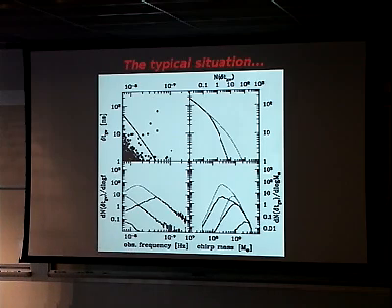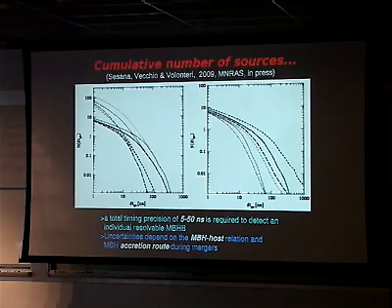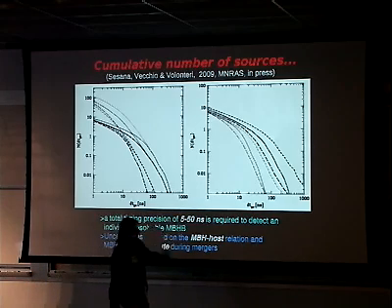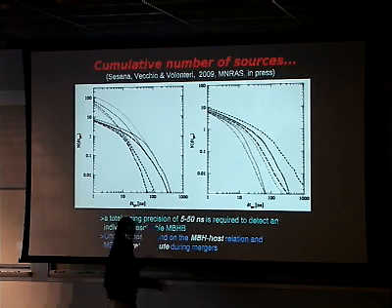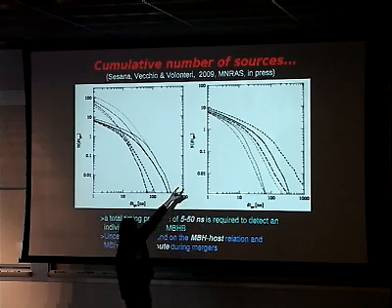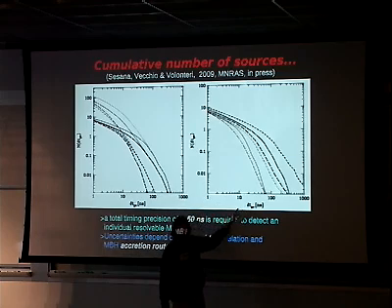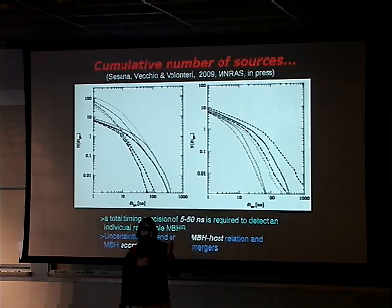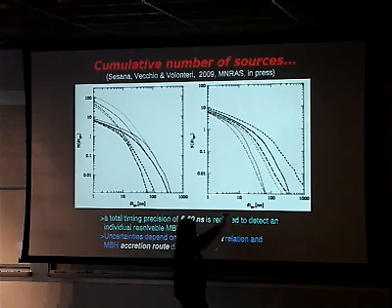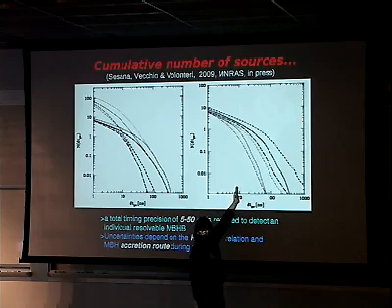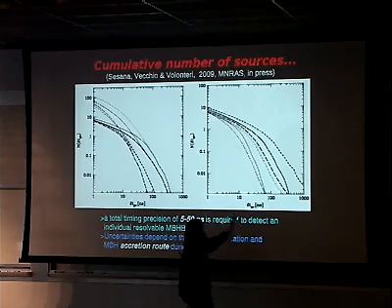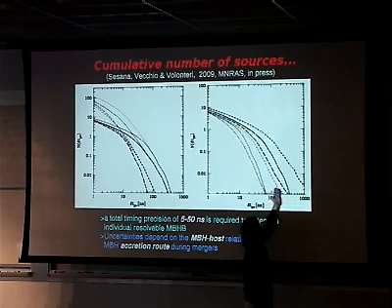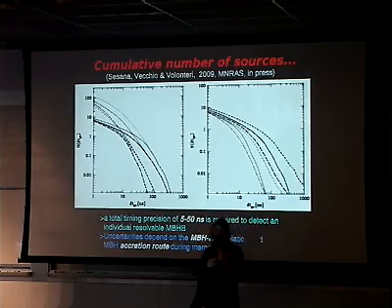So what we did was to study the statistics of these sources, and this is the result. For example, you can concentrate on the right panel. This is the cumulative number of sources as a function of timing residual. This tells you the number of individual sources you will be able to detect with your pulsar timing array, given the total sensitivity of your array. So, for example, if your array has 1 microsecond sensitivity, you have no chance. You have a chance that is less than 10 to the minus 3 of having an individual binary at that level in the universe.